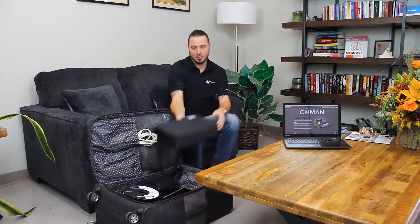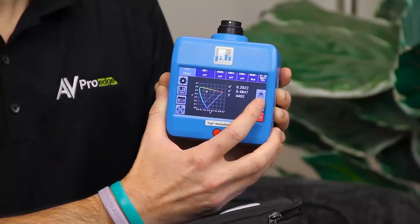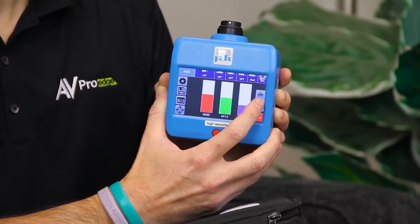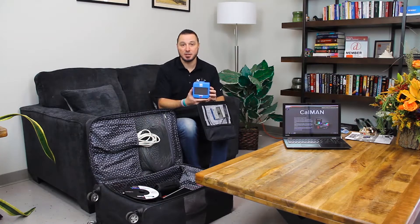The first piece I want to talk about is my spectroradiometer. This is the meter I use to profile my other meter so I can get the calibration done much faster, and being able to use the spectroradiometer, I know my calibrations are going to be super accurate. This spectroradiometer is made by a company called Jenny — this is the model number 1511. I did do a little modification to this when I ordered it: I was able to get the resolution a little bit tighter than how it normally comes from the factory, which is really important when you're measuring certain display devices, especially laser phosphor based projectors such as some of the new Sony's and JVC's. So this is really the tool giving me the most accuracy, but it's not the fastest meter. I do have another meter that will help speed things up.